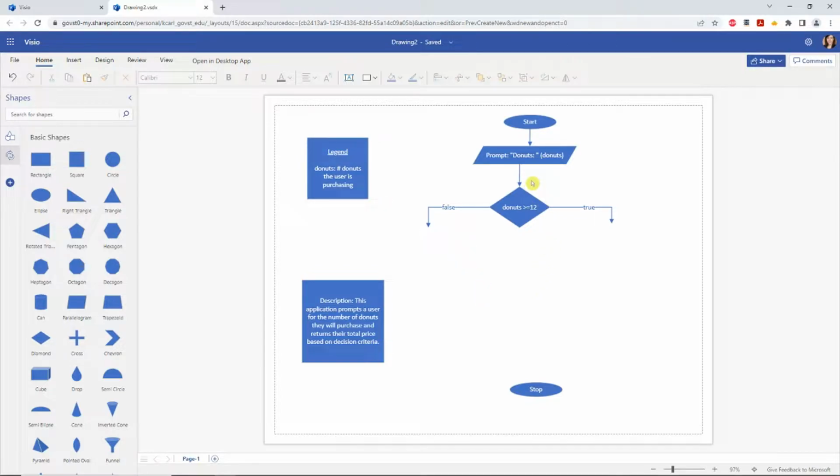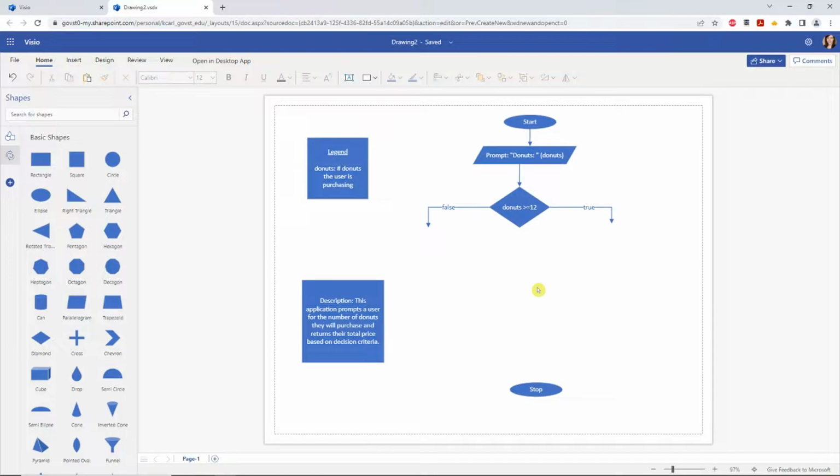Also be aware that every single symbol in the flowchart can only accept one flow line. And the only symbol that can have more than one flow line coming out of it is that of the decision. Specifically, it can only have up to two flow lines coming out of it. And because of this, we're going to need to use connectors to make sure that we keep that flow line logic in place. So now we have our decision point set up.